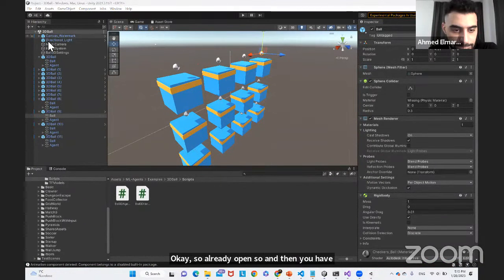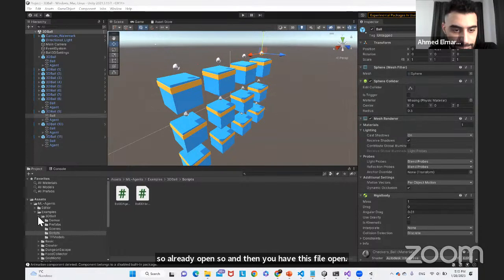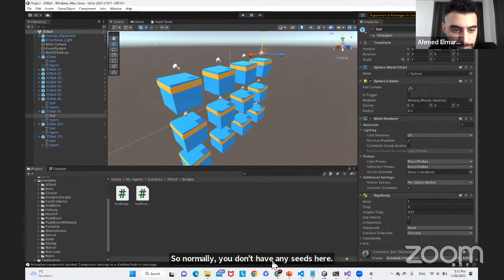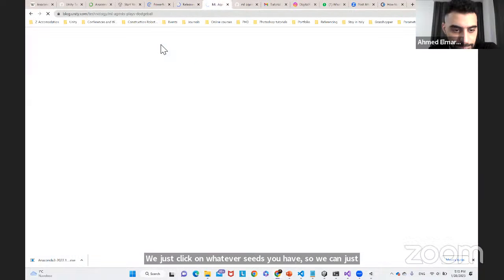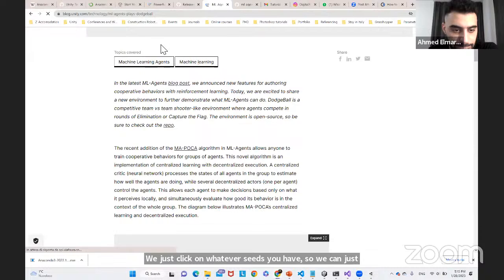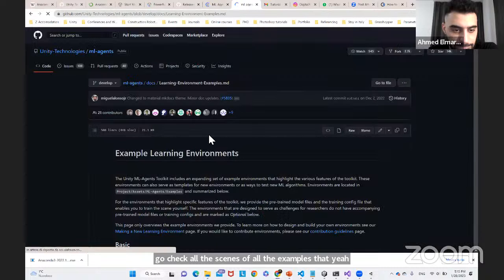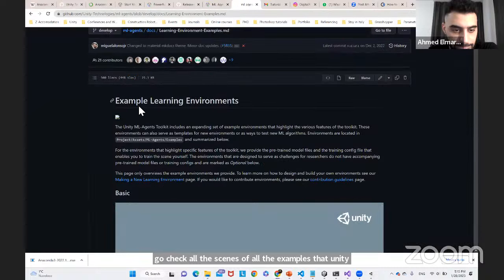Then you have this file open. Normally you don't have any scenes here, you just click on whatever scenes you have. So we can just go check all the scenes or all the examples that Unity is providing. To make it easier for you, which was really helpful for me at the beginning of this journey with ML Agents, is how to write the proper code for the agents, especially on the C# side, on the Unity side.